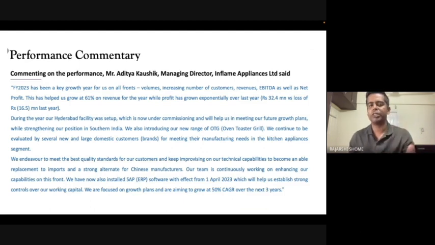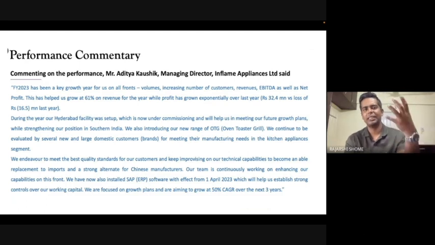So the industry grows at 15 and you grow at 50%. That means you're capturing more market share. That is exactly what they said, right? 3, 4, 5 years later, their market share will go up from 6% currently, what it is today, to around 40%. So which is amazing, right? And again, of course, you can pause the video and you can also read the other thing about a new oven toaster grill that they're also making. So they always keep on innovating as well with new products and, you know, nearby products as well.